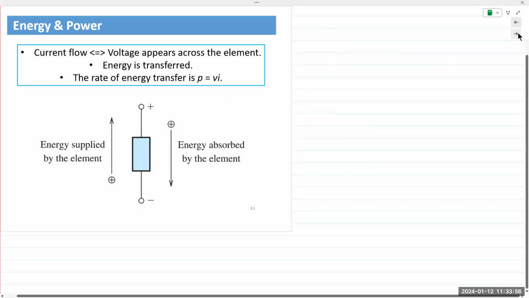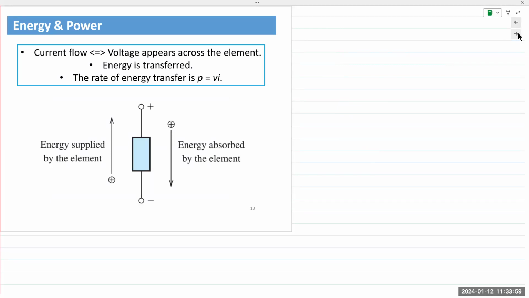Energy and power. Okay. Sources always supply power. They always supply energy. Loads, resistor, inductor, capacitor are all loads. They cannot supply anything of their own. They always receive power. They always receive energy, right? Law of conservation of energy always applies in an electrical circuit. If a source is supplying electrical energy, then that total energy being supplied always has to equal the rest of the circuit that is receiving that energy. Okay.